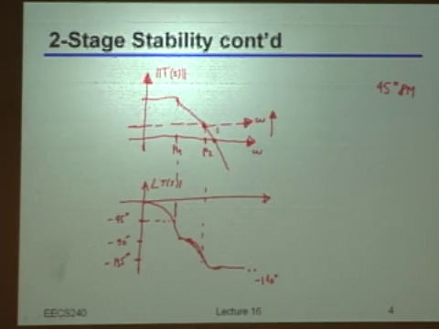Because at this point, if I consider, for instance, this configuration, like for the 45 degrees, basically what I'm saying here is that the gain that I can allow for 45 degrees is just the ratio between the two poles, right? So you can compute that. And so that means that I'm totally linking my gain to the distance of the poles, which is something that I wouldn't like, right?